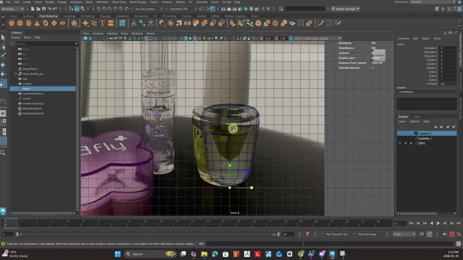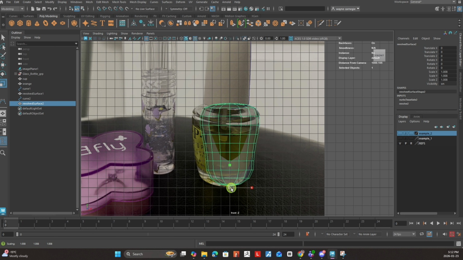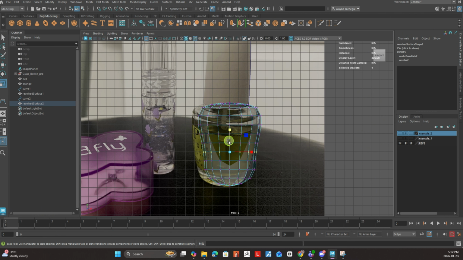You can even select the whole thing and just scale it up, like that. Press R and scale it down this way. Then we could just right click, go to verts, and start selecting these pieces.